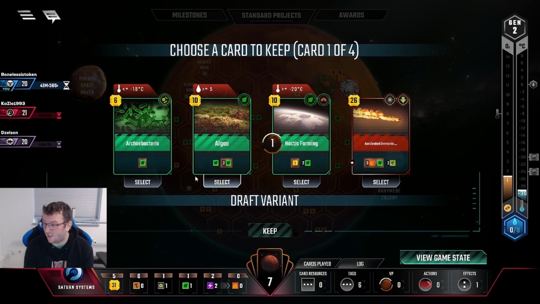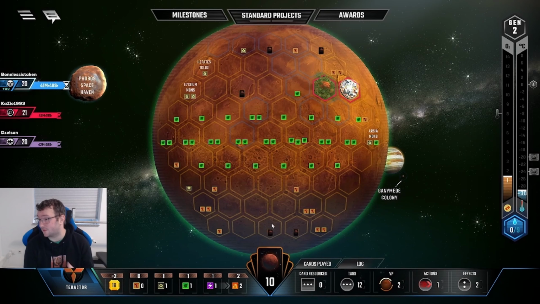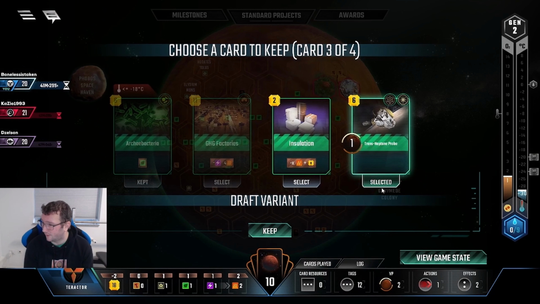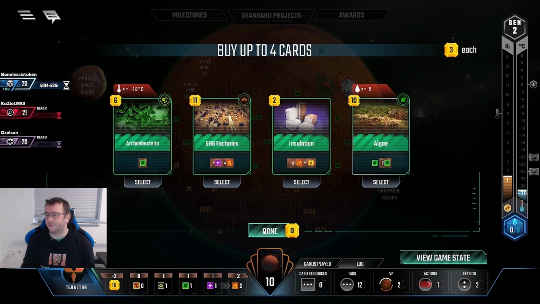Second generation, LG, I don't know, none of this looks good to be honest. GHG Factory, this is actually really interesting. I'm gonna pause here in a second. So I'm gonna pause here. So we have up to 4 cards, and when I played this I'm like, alright, all of this kind of looks like trash, this is not what I want right now.